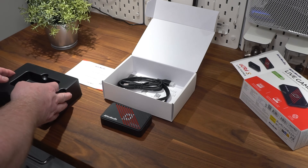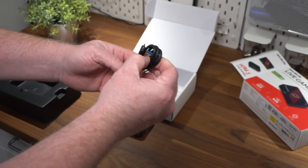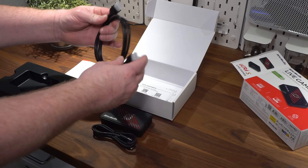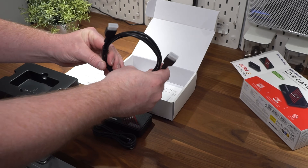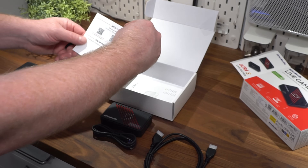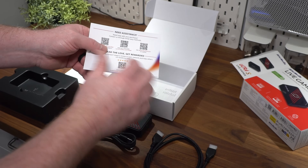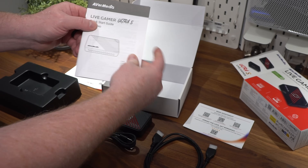Obviously it's fully plastic and very light, but it feels solid and it's made out of recycled materials. It looks really nice — they've given it these little red highlights on the inside which looks pretty cool. It's subtle enough that it's not going to look crazy on your desktop, but at the same time it's got a good look to it. It also has little rubber feet on the bottom so you don't have to worry about it sliding around.